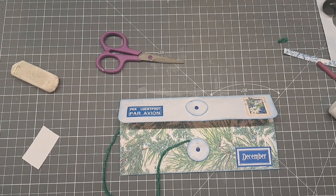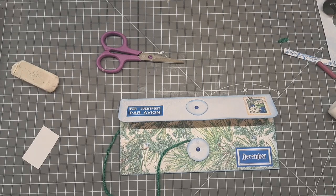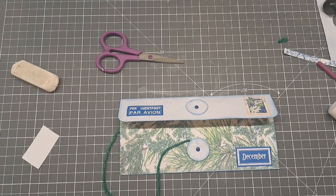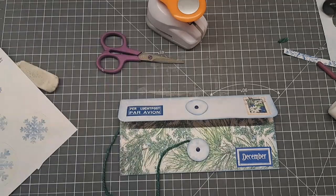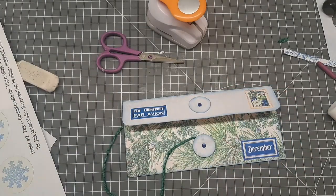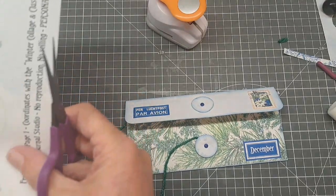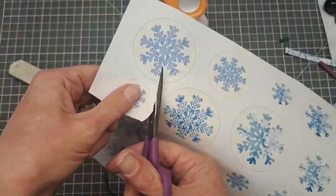And I'm going to punch out, where is my snowflakes? Have a go at punching one of these out. Could have used these actually as a closure. That would have been quite nice, like a top layer on the closure, thinking about it. So to punch these out, what I'm going to do is roughly cut round it.